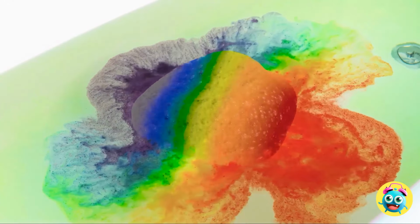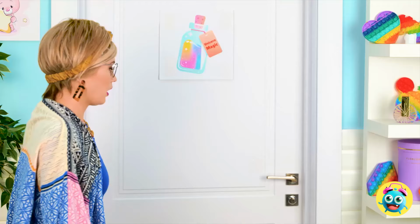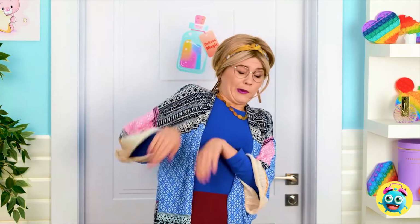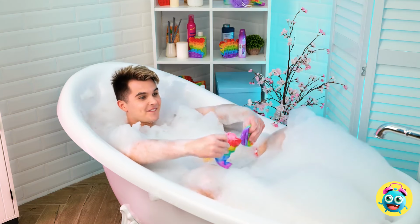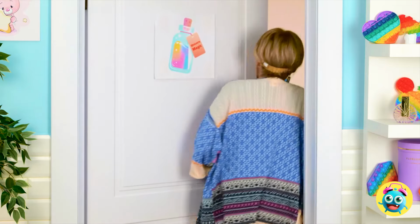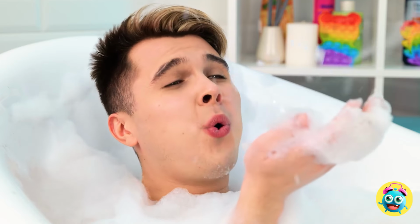Wow, look at it go! It's so pretty! I can't wait to get in! Cannonball! Enjoy yourself, and remember to clean behind your ears! I love bubbles. And my poppet.